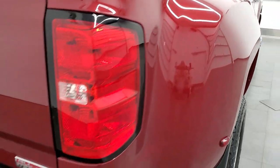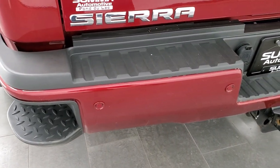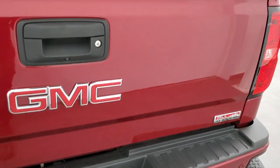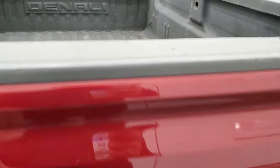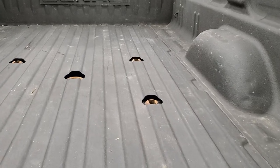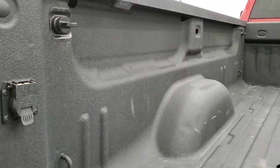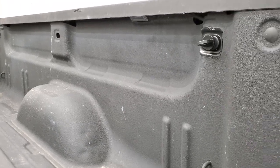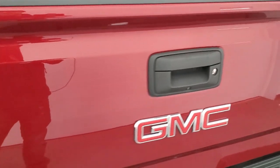Dually tub is in pretty nice shape. Coming around to the back, you get the painted rear bumper, rear bumper parking sensors, full towing package, rear bumper steps, receiver hitch, four pin and seven pin wiring. The tailgate is in nice condition as well — I didn't see any dents or dings in there. It has a shock-down assist, fifth wheel and gooseneck prep package, and you also get LED bed lighting, seven pin wiring, and the LED bed lighting is on that side as well. Got some side box tie downs and that tailgate shuts nice and solidly.